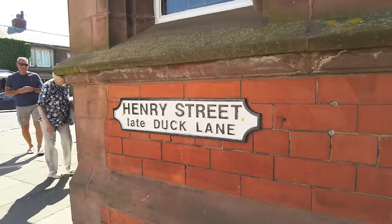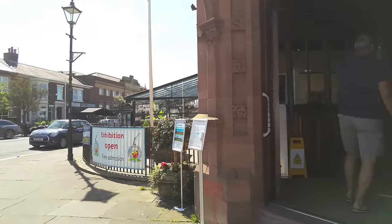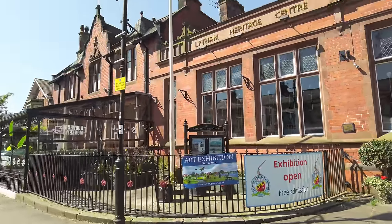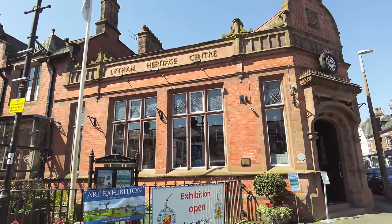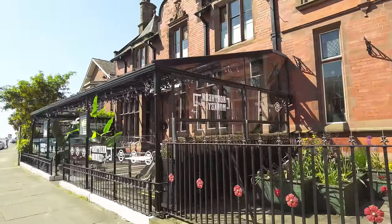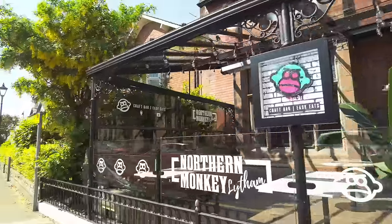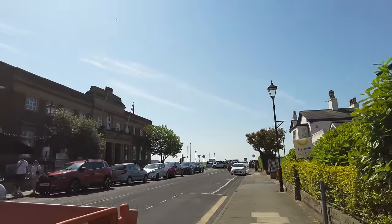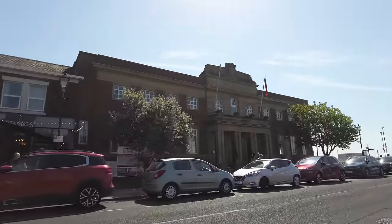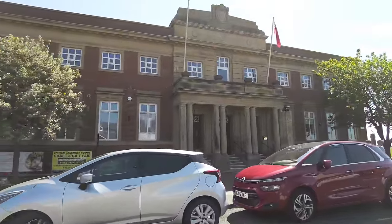They don't do street signs like that in Blackpool — look at that, Henry Street, Lame Duck Lane. Interesting. This place here, which was a bank in the olden days, I think it's actually an exhibition centre now — it says up there Lytham Heritage Centre. It's a grand building, 1899. And just next to that we've got Northern Moon — I think this used to be the Capri Grill. Very, very swanky. As I come this way we've got the Lytham Library over there. Lytham and St Annes were built off the back of the success of Blackpool — all the money people built these towns from all the money they made in Blackpool.